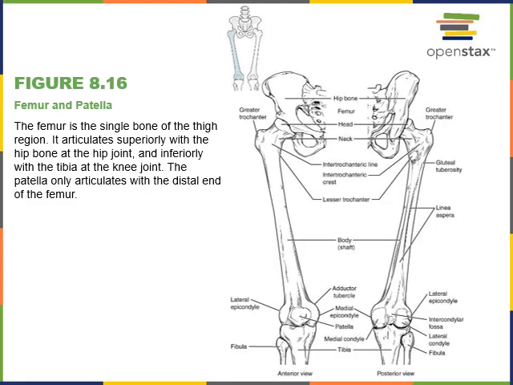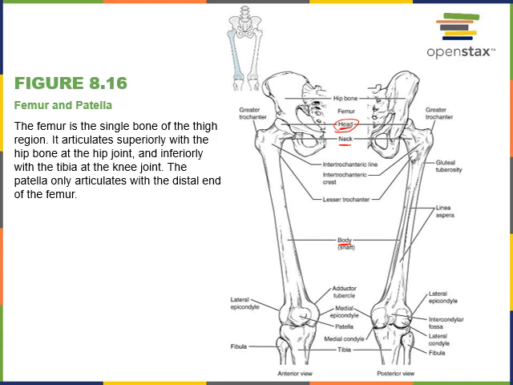Here we see the articulation between the coxal bone and the femur, the hip. The femur is the largest and longest long bone, located in the femoral region in the thigh. There's a long diaphysis called the body or the shaft, and the articular surface of the epiphysis is the femoral head at the proximal end. The head of the femur is the articular surface that fits into the acetabulum of the coxal bone. The neck is the narrow region that connects between the head and the rest of the epiphysis.